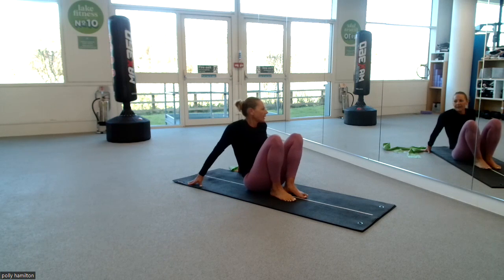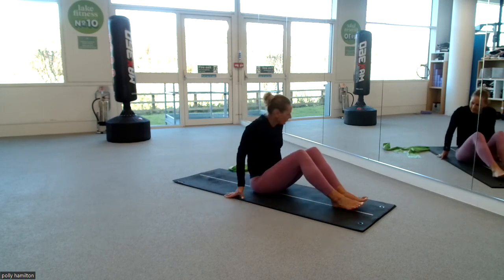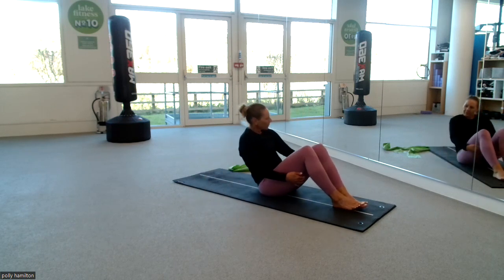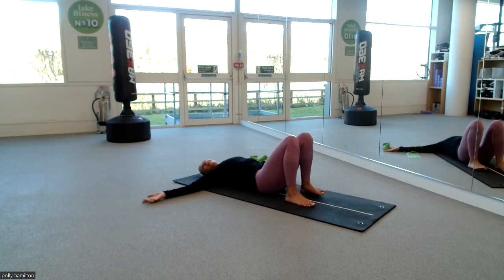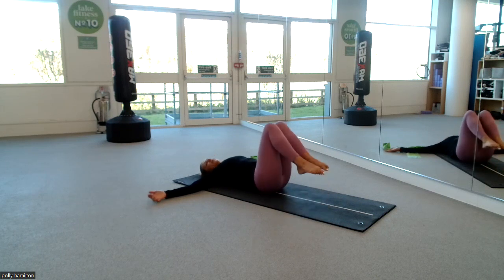Get your bag nearby. So we bring ourselves down onto the floor. We take our arms out to T. Palms facing up towards the ceiling. Legs to tabletop.